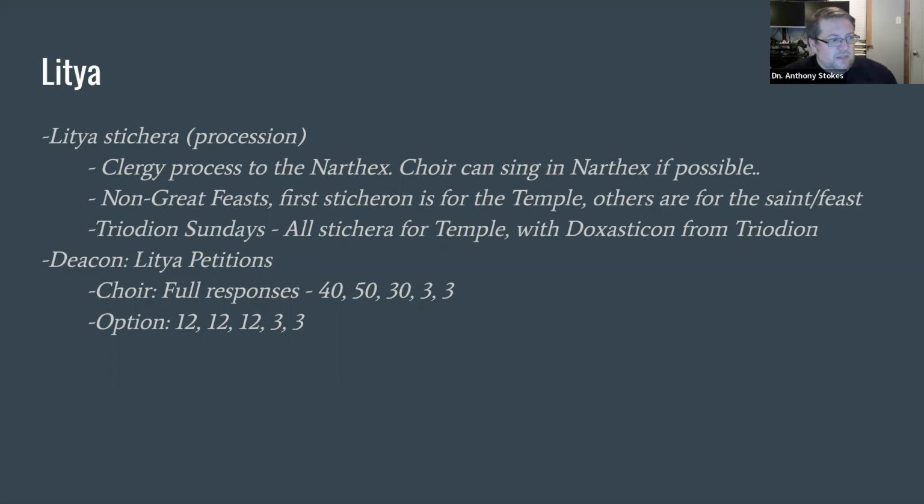And then at the end of that everybody goes back to their places, at least the choir does. The clergy, if they've done litia, will go into the middle of the church where the tray has been set out, the litia tray, with the five loaves that are to be blessed and wine, wheat, and oil that are all part of the litia blessing. And there are usually candles on that little table, and they'll stay there until the blessing is over. So that's how the litia is kind of inserted in.